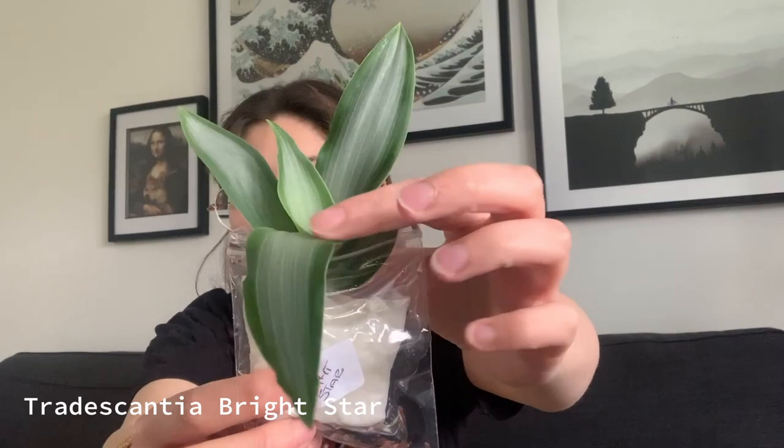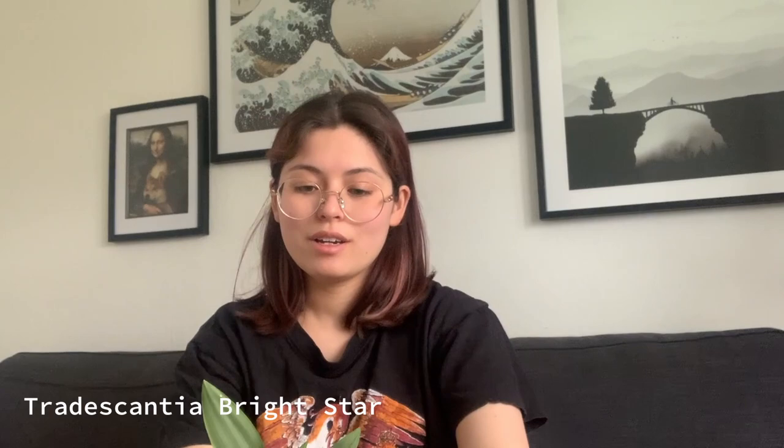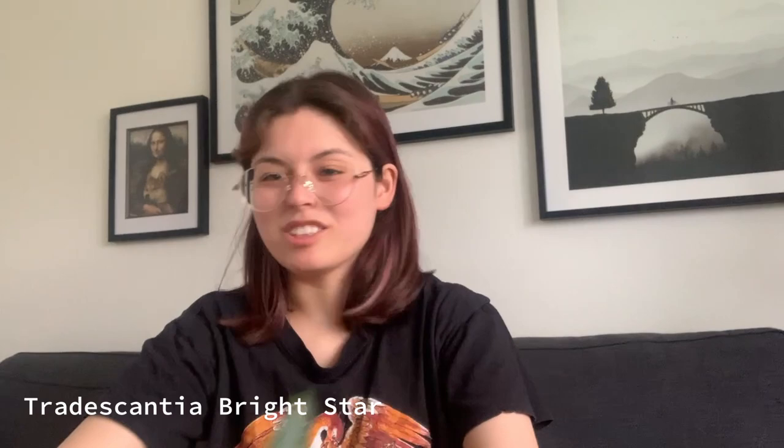Oh, this one I am excited about. This is the Tradescantia Bright Star, written there. Look at its beautiful silvery leaves. It almost looks very Dracaena-like, doesn't it? Nice rosette formation there. I don't know if that's the correct word to use, but that's what I'm gonna say.